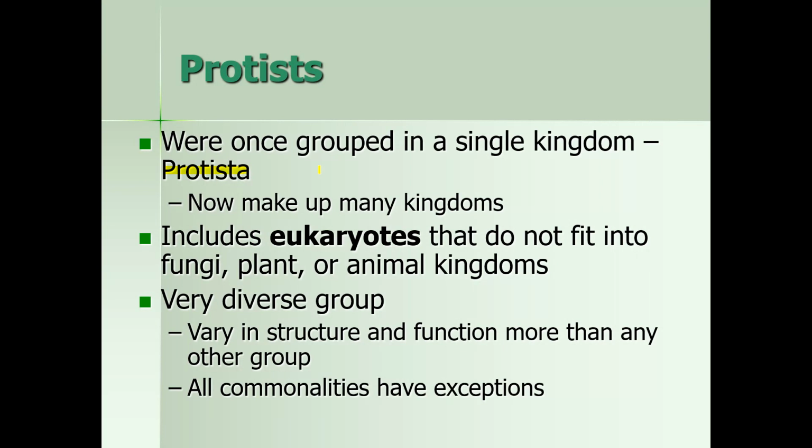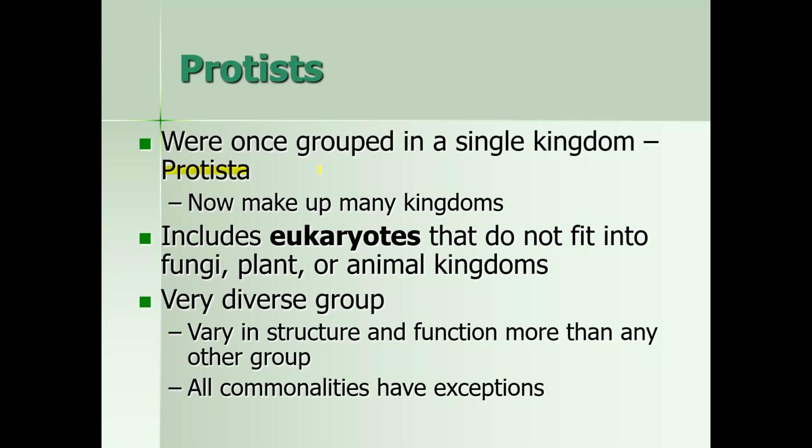So even though we kind of cover a six-kingdom system, it is not really a six-kingdom system. I don't even know how many kingdoms there are, because I don't know that there's agreement on how many kingdoms are in Protist and other groups. So for now, what you need to know is that it is a group formerly known as kingdom Protista. Now, what we're going to look at are the general characteristics.